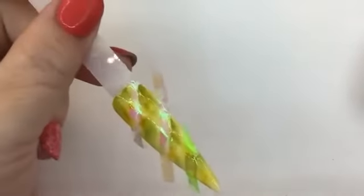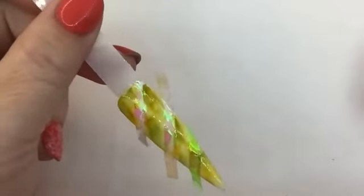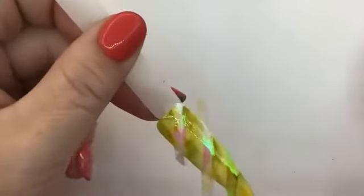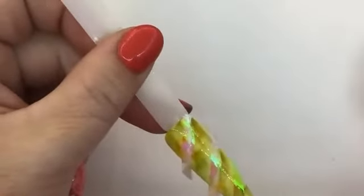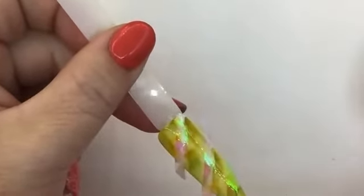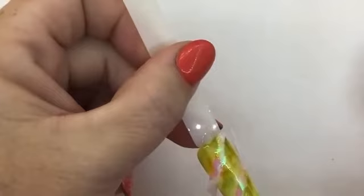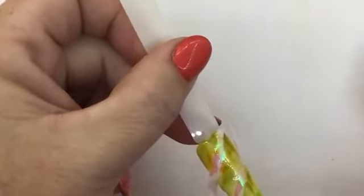Okay, so here was a really great question that was asked. The question was, have you ever had alcohol ink fade after using your top coat, just like after a couple days? So the answer is yes, I actually have had that happen. The way you really prevent that is by using a top coat that has a UV protectant. That is very important. You will be able to recognize a UV protectant top coat because it almost has a purple hue to it.